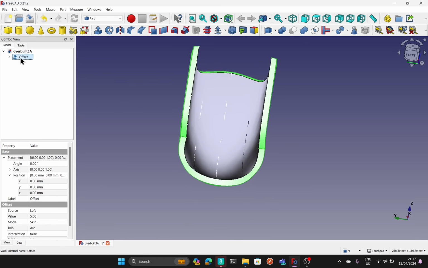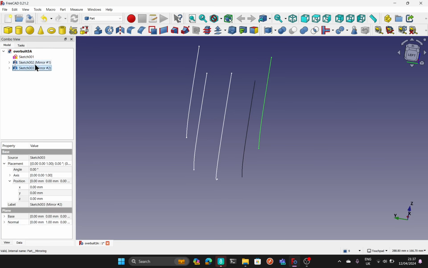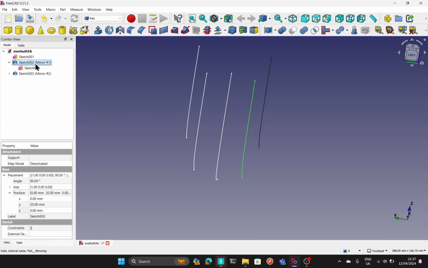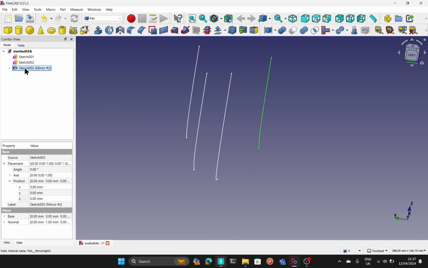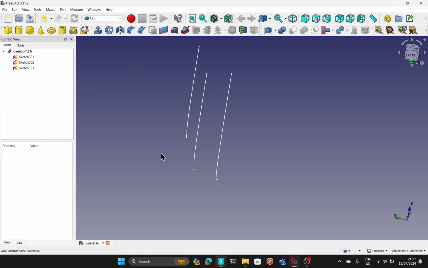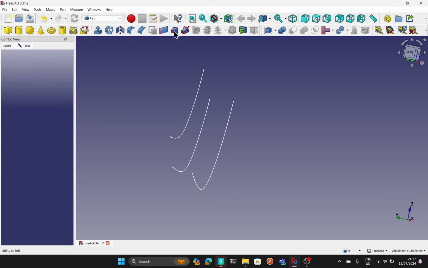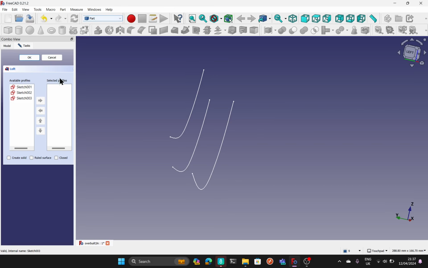If I try to do this with one side, let's delete that loft. And I've got these 2 mirrors in here. If I delete the mirror, what will happen? It will release the sketch from within, so the one that's been mirrored from. Delete that mirror. And this one as well. So we've got 1, 2, and 3. So I want to create a loft across here using the loft tool. In the part workbench, select the sketches, sketch 1, sketch 2, placing them in order. Double click and sketch 3, making sure the ruled surface is unchecked.